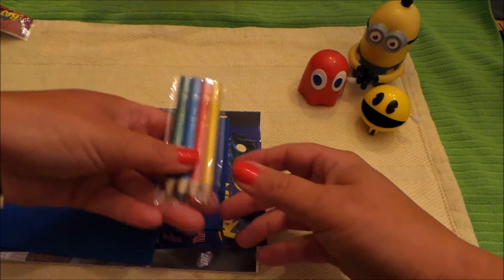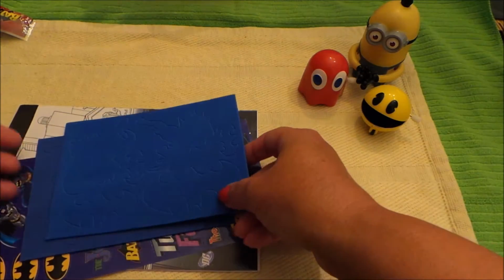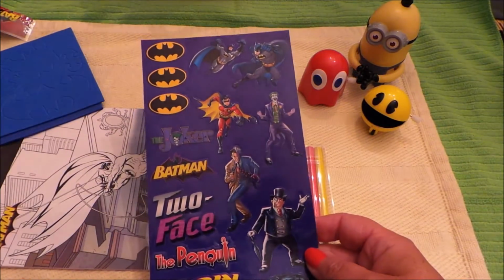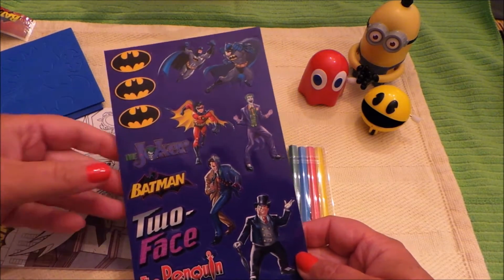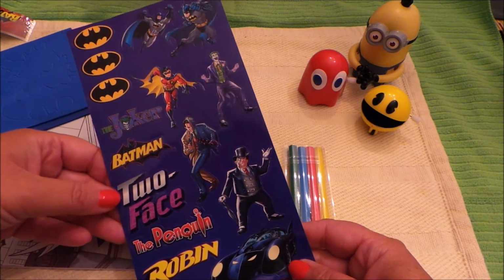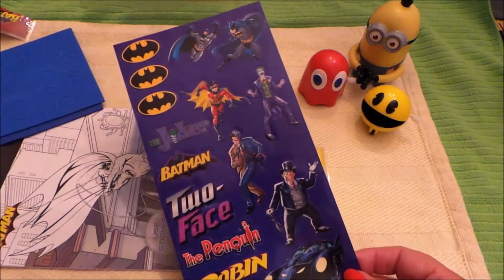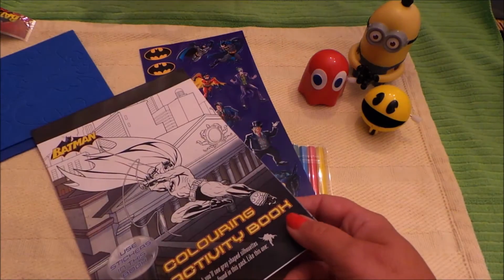Right, so here we go. So here's our colouring pencils. They're in the primary colours. We've got our fantastic stickers there, complete with Batman, Robin, Joker, Penguin and the Batmobile. And Two-Face there. They're rather marvellous, those stickers. And you've got a fantastic colouring book here.